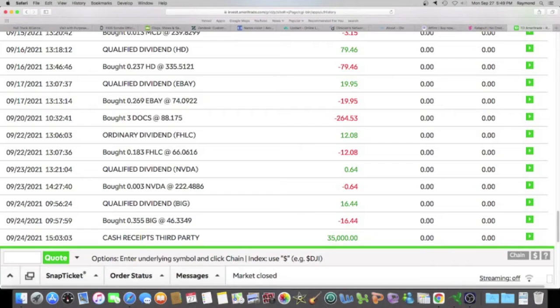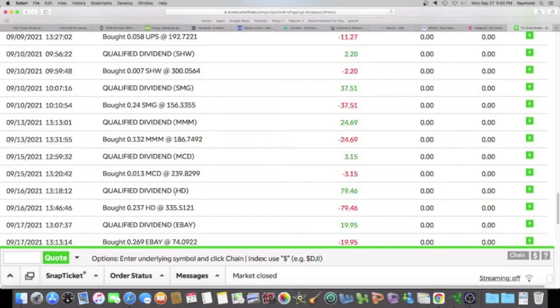Total dividends, $431.65. The good thing I like about dividends is that if the company is paying one, you get that no matter if the stock goes up or down. And typically a dividend is paid every quarter. So it's always good to look for stocks and quality companies that are paying a dividend. And even when the market is tanking, you're probably still going to get that dividend unless it goes away.